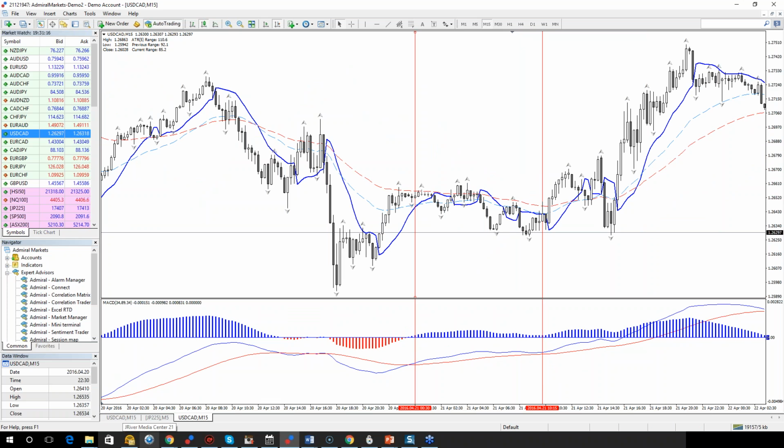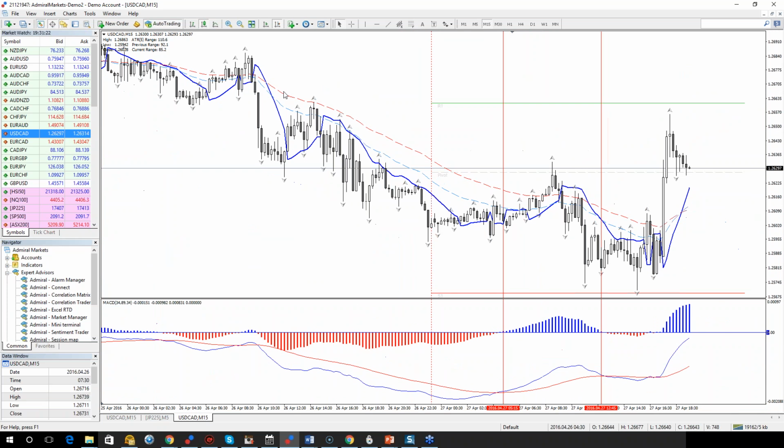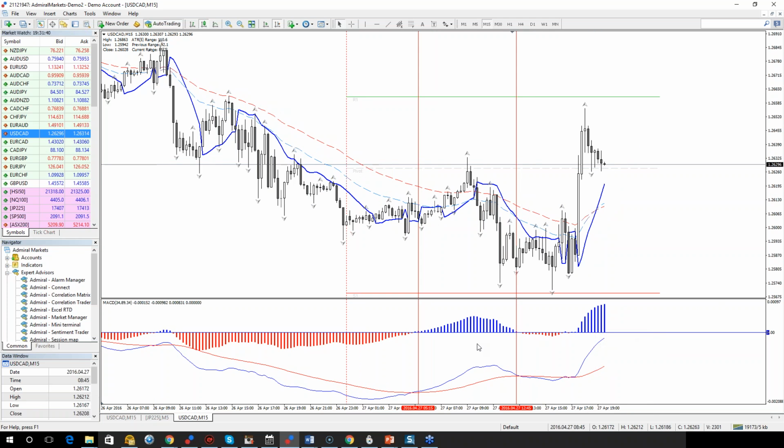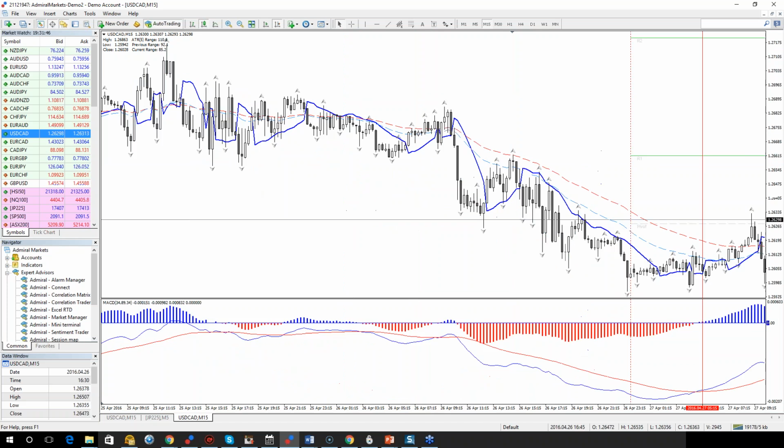Okay? So guys, this is it. What I also do, yeah, one more trick. I count this, you see? Like this. I count these bars and I say the last one was, let's say, 28 bars. And if I see that the next string of these counter trend candles is more than 28 bars, I think that the trend is going to change.